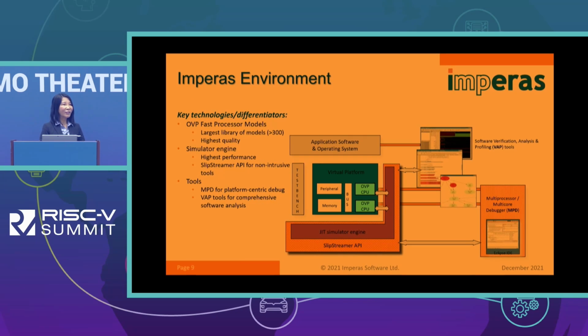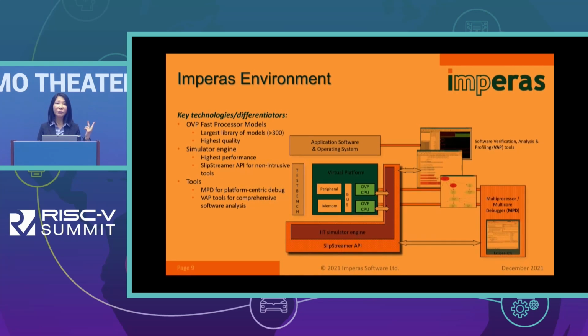Now, porting software is not that easy. To do that, we provide a set of tools. A customer can use our tools, and they can also use their tools of choice. Let me go through this diagram a little bit. The dark blue block is the virtual prototype. It consists of our very fast processor models, the peripherals, and memory bus, wired together just as is in hardware. That sits on top of our simulation engine, and our simulation engine connects to our tools through API as well.